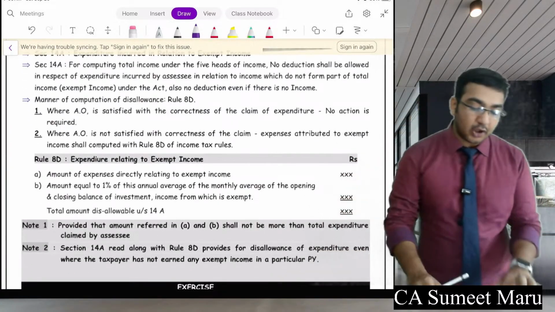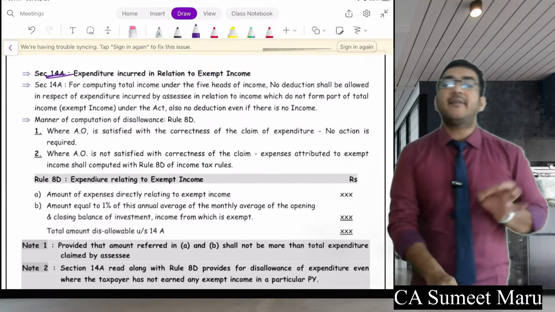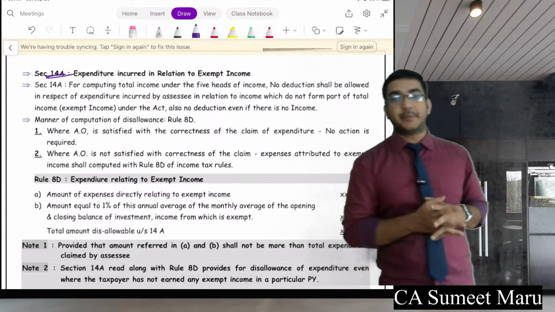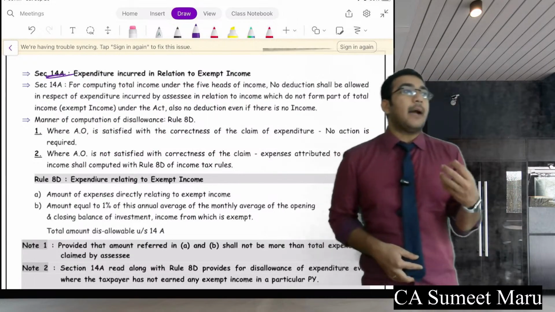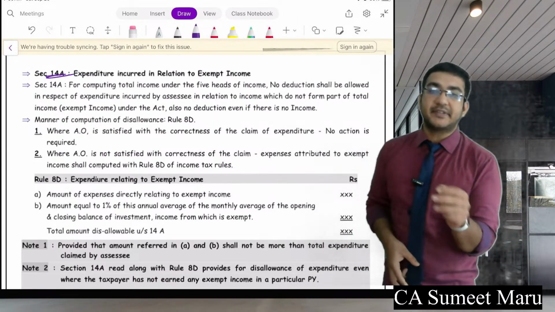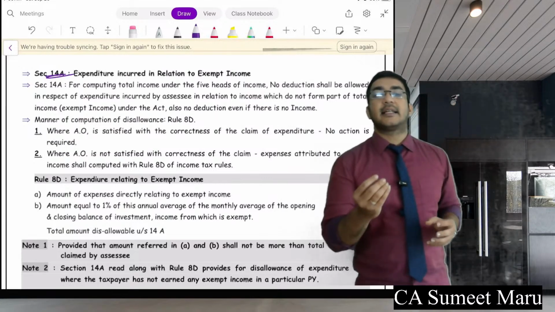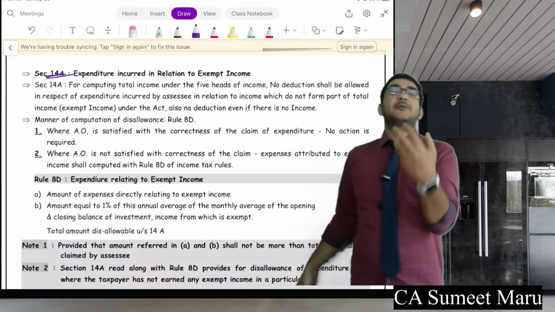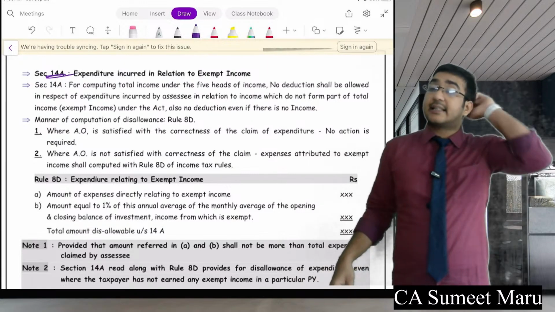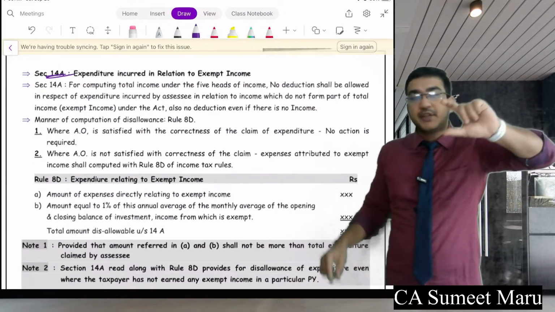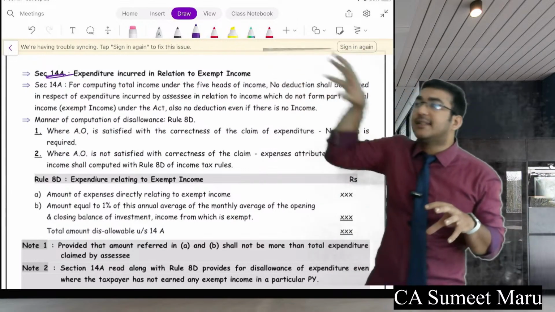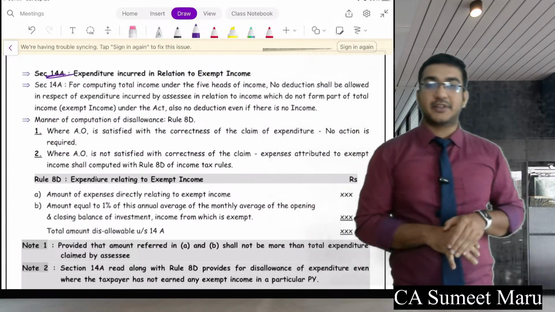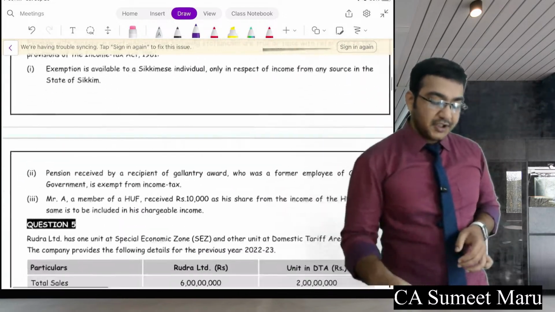And the last thing of this chapter, which talks about 14A deduction, it says that whatever expenditure you do to earn this exempt income is not allowed as a deduction in your PGBP. Okay, so for example, if I am doing certain expenditure to earn savings account interest, which is exempt up to 10,000, this expenditure will not be allowed as a deduction. It is disallowed under section 14A. If I am doing certain expenditure to earn any other exempt income, again this expenditure is disallowed. Because see guys, when income is not taxable, why would you be allowed the expenditure, right? So this is disallowed as per section 14A. Okay, so here we finish our chapter number 3.